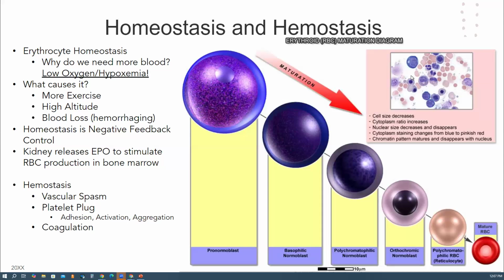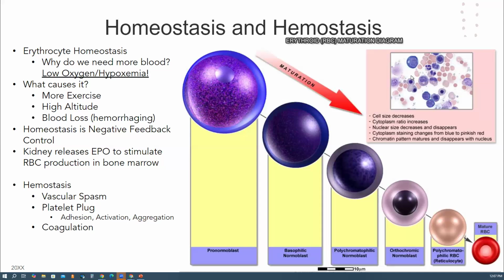I like to phrase this as, it takes about 3 to 5 days for you to get brand new red blood cells. So if you're working out on day one, you're exhausted, you're breathing hard. If you go work out again the second day, you're still going to be breathing just as hard as you were on day one. But if you wait a week, the following week, now your body has those fresh red blood cells in the body. And then when you start working out, you'll actually feel a little better.